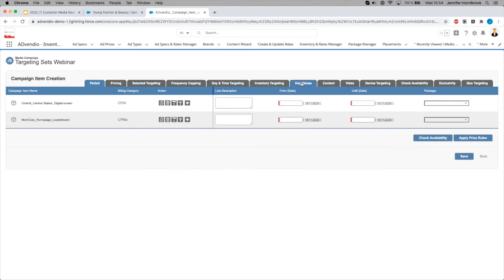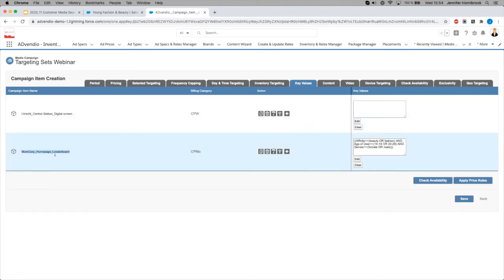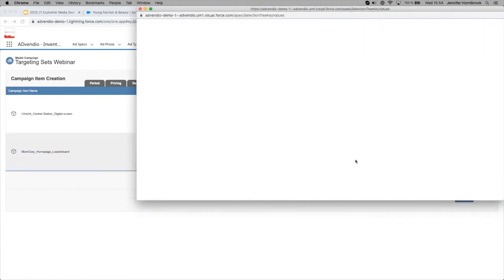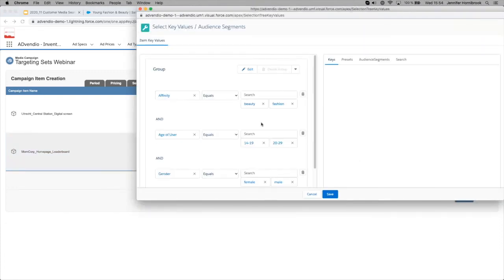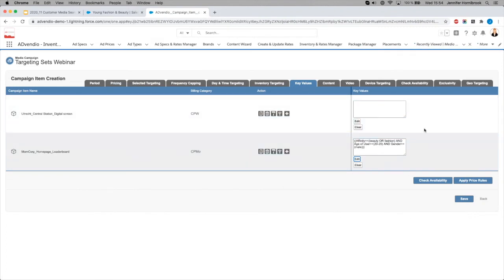So if I now look under the key values section, here for the homepage leaderboard, you can see that the particular targeting information has been broken down into the individual targeting. So if I click here, for example, edit, I can maybe remove some aspects of the targeting set if I like. Maybe I don't want it for under 19, maybe I only want it for male, and then I press save, and that updates the targeting information in the UI for me. This means that flexible is how much of the targeting set I want to keep, and of course, I can additionally configure additional targeting on top of that.